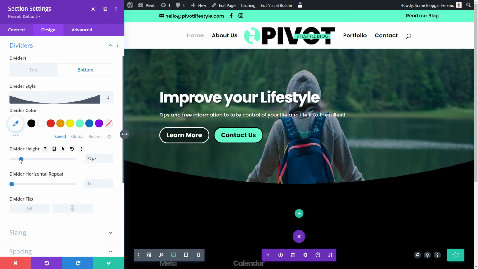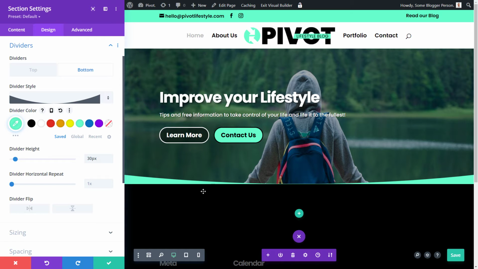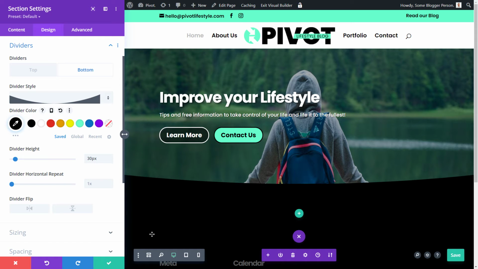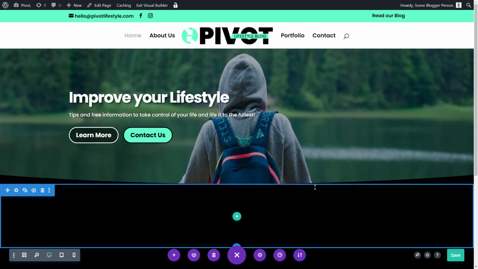And I can actually pop that height down a bit, make it a bit more subtle. And I can actually choose a color if I want to. So the green wouldn't work because of it blending the black, so we'll choose black. It does automatically try to match it, but it's not always 100%. I do recommend actually matching the color yourself. Click tick. So now we have this here.